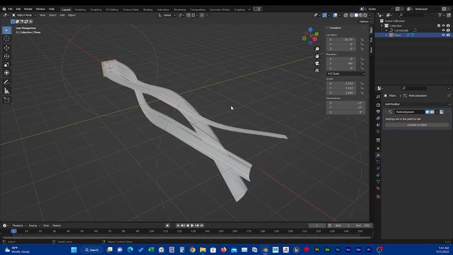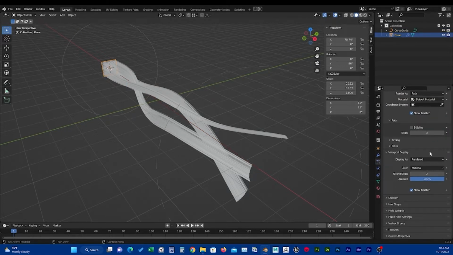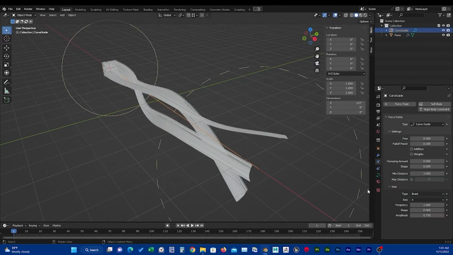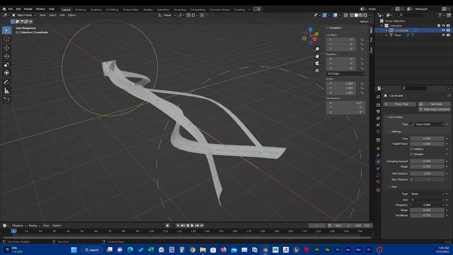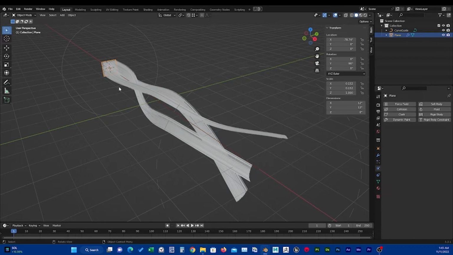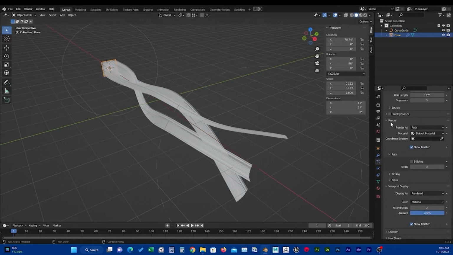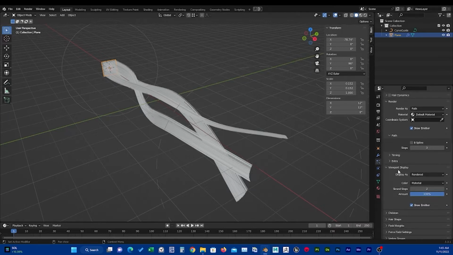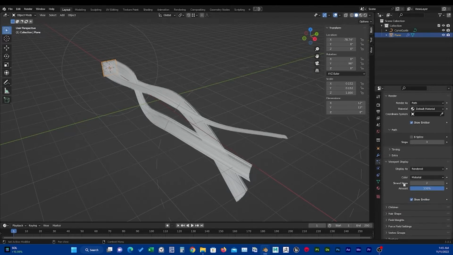So if we select our hair particles, we also want to make sure that we have enough resolution to work with. If I change the frequency as it is, you can see that the braids aren't acting the way we want them to. So if I go to my particle settings again, and go to render settings and viewport display, to see everything happening in the viewport, we want to adjust the strand steps on the viewport display.